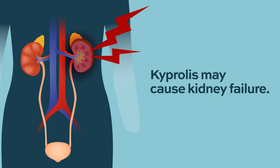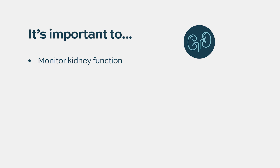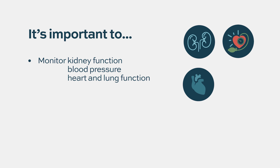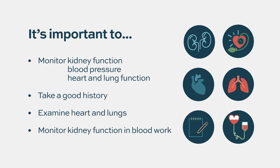So patients who get Kyprolis always receive 250 to 500 milliliters of fluids before the dose, before the medication is given. So it's important to monitor their kidney function, their blood pressure, their heart and lung function. Taking good history and examining the heart and lungs and monitoring the kidney function in the blood work is very important. As I've mentioned, it is indicated for the treatment of relapsed refractory multiple myeloma.